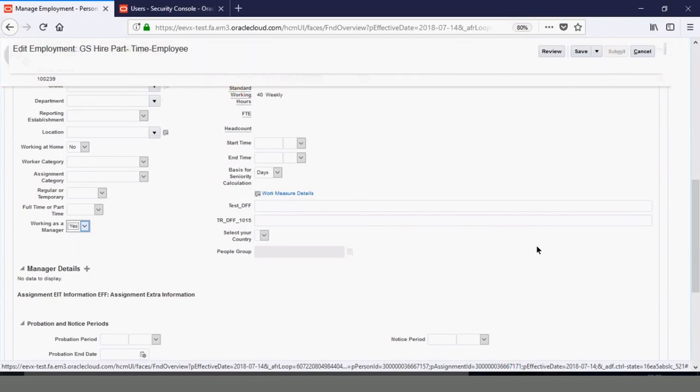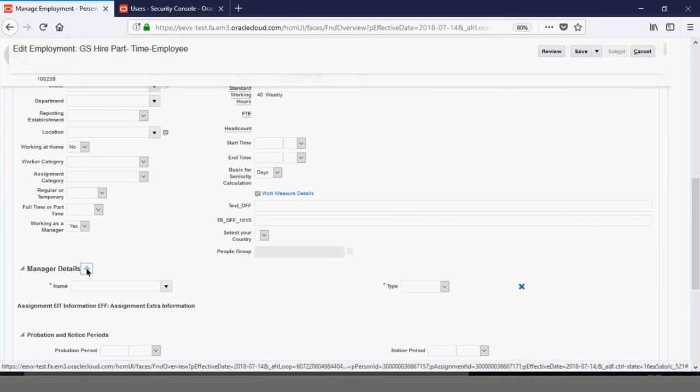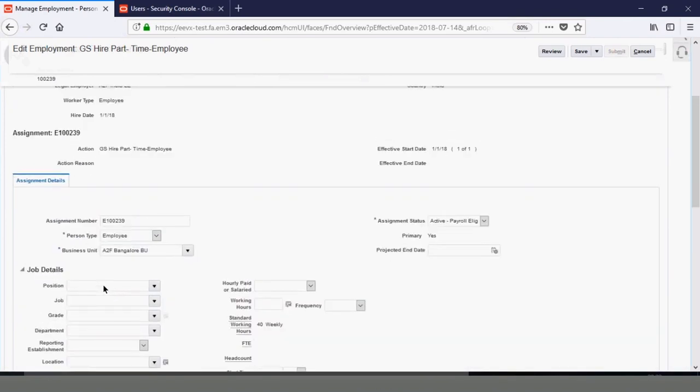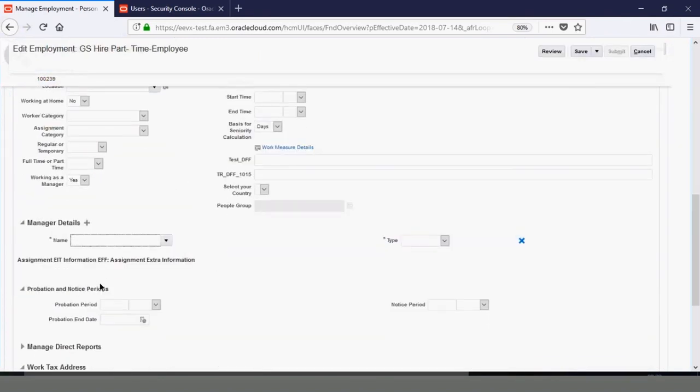See, I say this is working as a manager. Never, when you're trying for any employee, please add manager details, especially when you're working on performance and all. Because the moment you submit something, like say you publish a plan or submit a goal plan, the system will not find a manager. That's good. Okay, so that way it becomes a problem here.